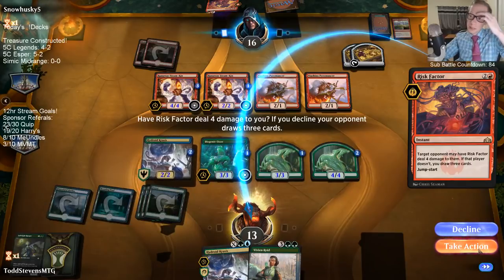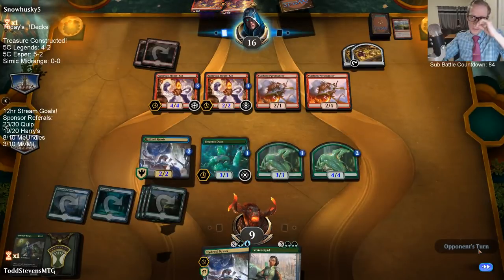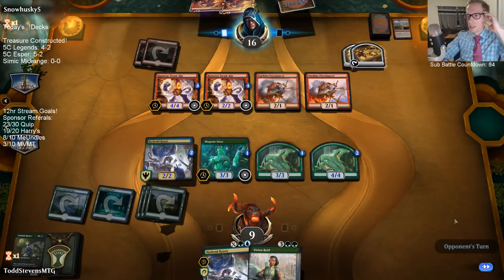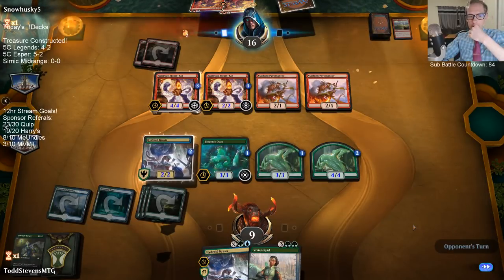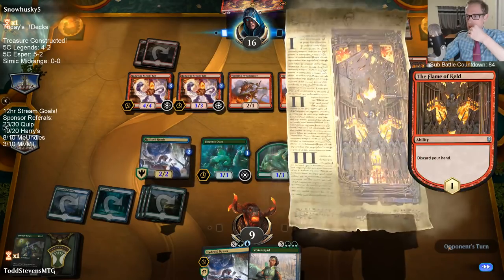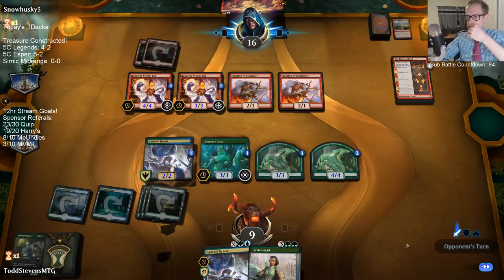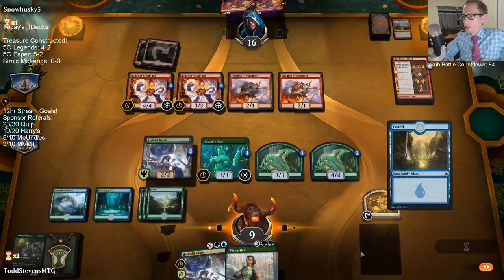Gosh. Another risk factor? Pretty brutal. Double Steamkin, double risk factor. Little rough. And then a Flame of Keld? I probably need a Vivian and kill that Flame of Keld.